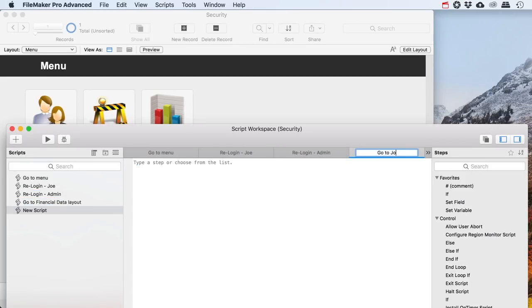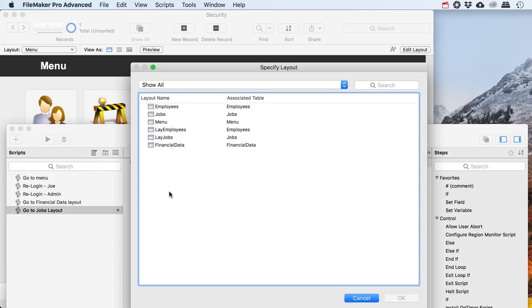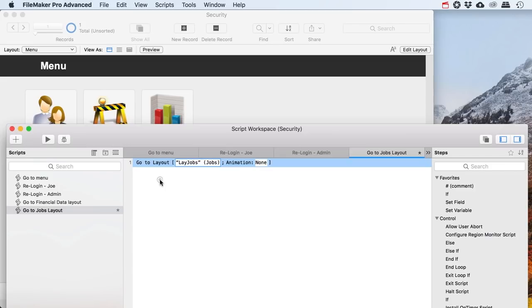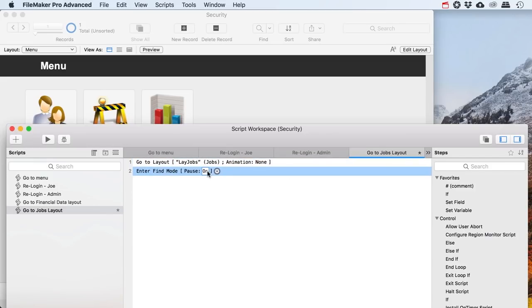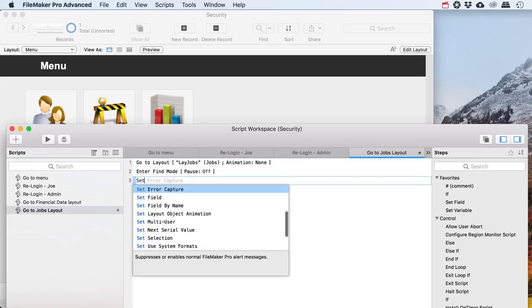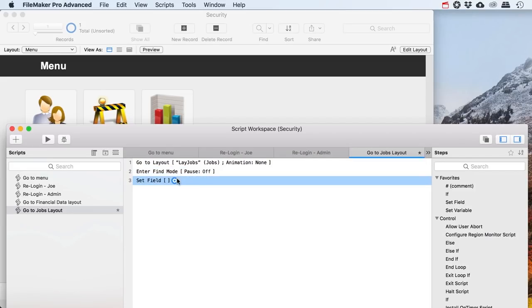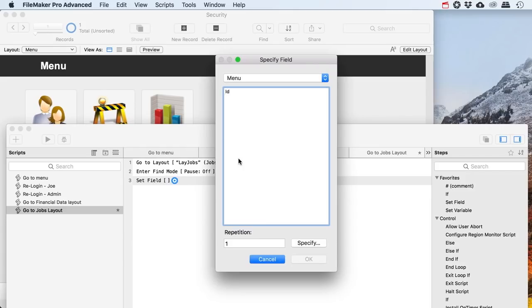Go to Jobs Layout, and we do a very simple find. We do Go to Layout, and we go to the jobs layout, and then we do Enter Find Mode, where we set the pause off. Then we do Set Field, and every job is going to be related to an employee.